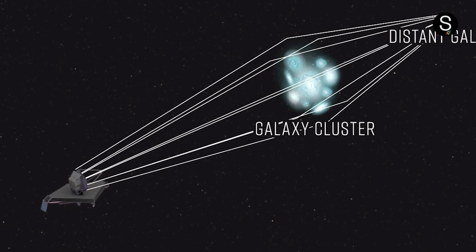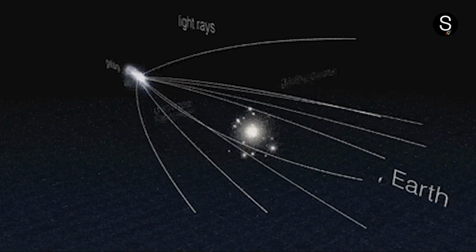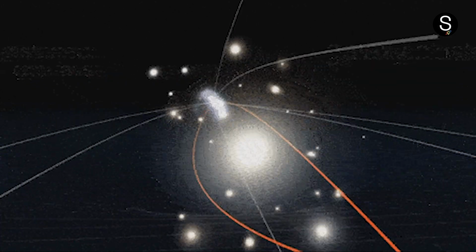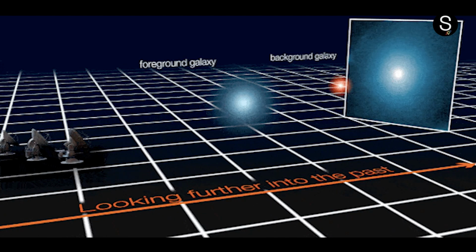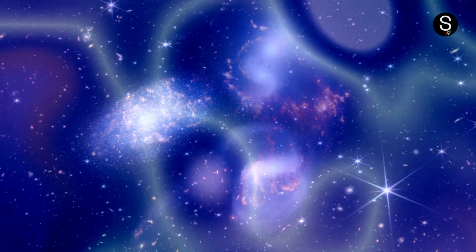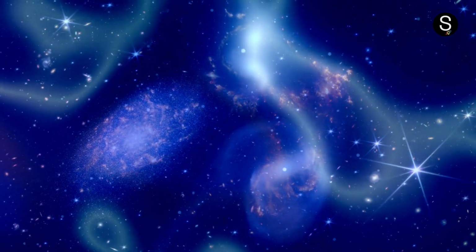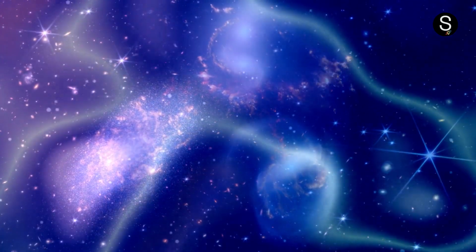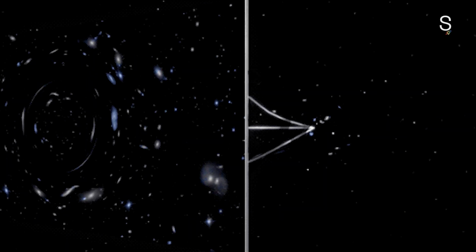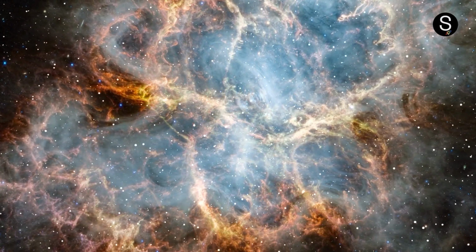Consider a distant object, such as a background galaxy or a star, that lies behind our huge galaxy. The light from this background object must transit through the gravitational well generated by the foreground galaxy before reaching our observer, like a hiker on the opposite side of the valley. The gravitational force bends light, causing it to travel in a curved direction. From the observer's perspective, the bending of light produces a distorted and magnified image of the background object. It's as if the foreground galaxy serves as a huge lens, focusing and magnifying light from the distant object. This phenomenon enables astronomers to investigate objects that would otherwise be too weak or distant to see directly. It functions as a natural telescope, offering a unique view of the universe's more remote and hidden regions.